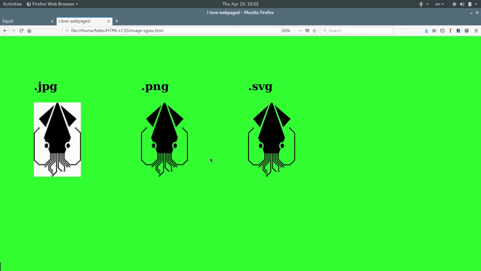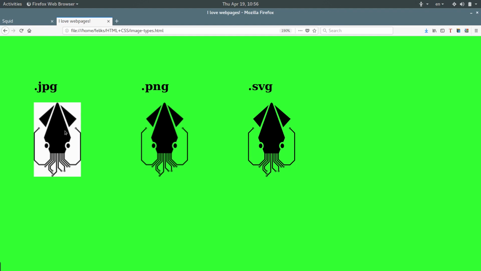At this point, you may be wondering, why would I ever use a JPEG? Well, again, when you take a picture, like a real photo, those are almost always going to be JPEGs, and you can't really have transparency on a real photo very easily unless you're really good at image editing software.